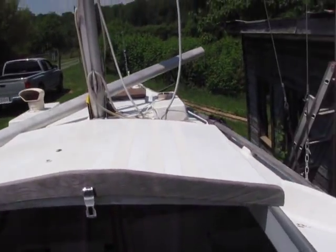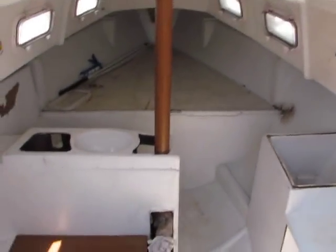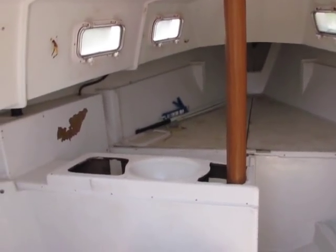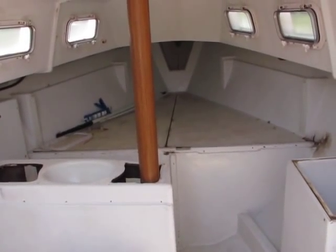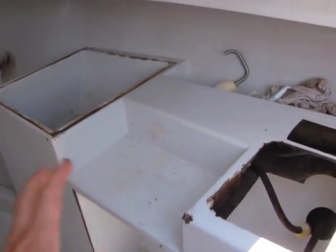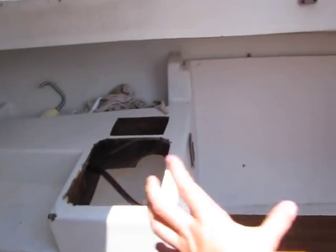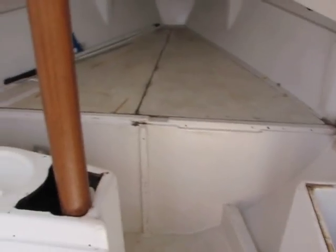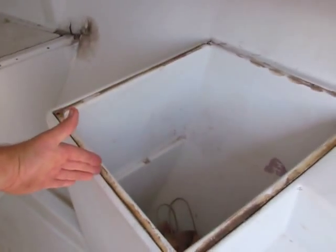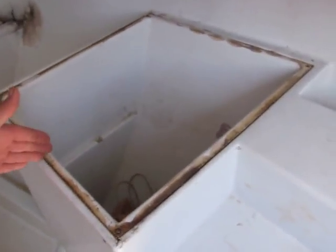Alright, inside there's going to be some changes that were made. I took all the old faux finish wood out. I want to put real hardwood in here. Right now it's been gutted out pretty much. Gonna have a sliding galley like a McGregor 26 that slides back and forth. So this is gonna be cut out. Right here, I'm gonna put real hardwood. And it's gonna be cut right about here, or a wall put right about here.